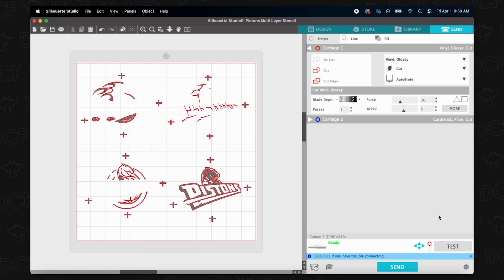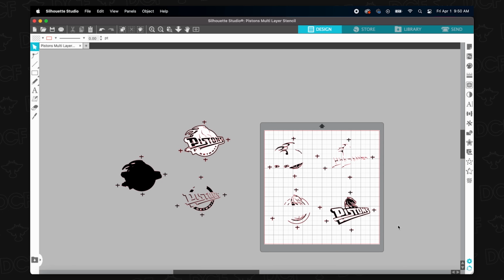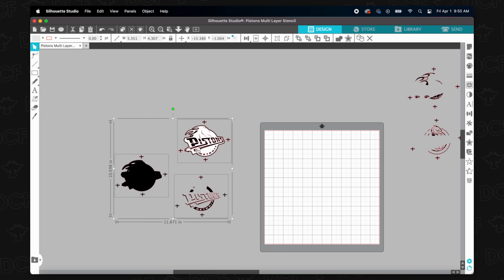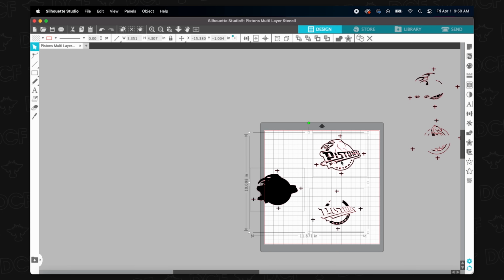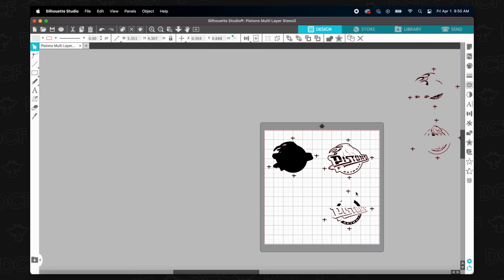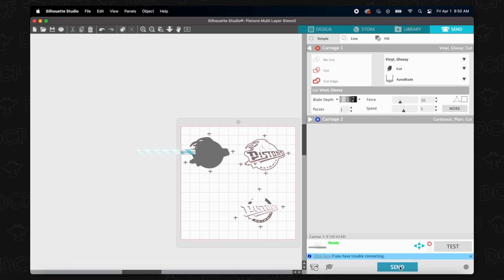Back in Silhouette Studio, we need to swap out what we just cut for our additional 3 stencils. So let's go to our design area. We can move all of these ones that we just cut off to the side and grab these 3 additional ones and rearrange them on our cutting mat. Now we can head back to our send tab and we are good to go.